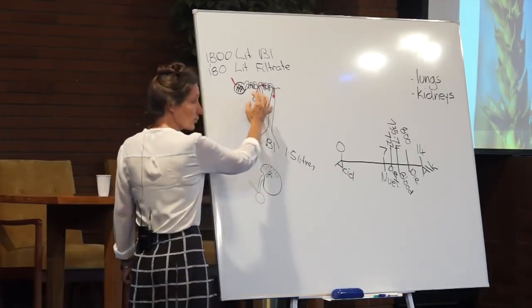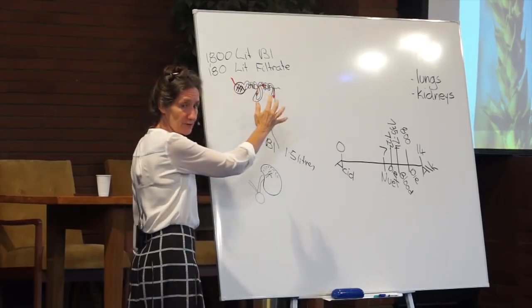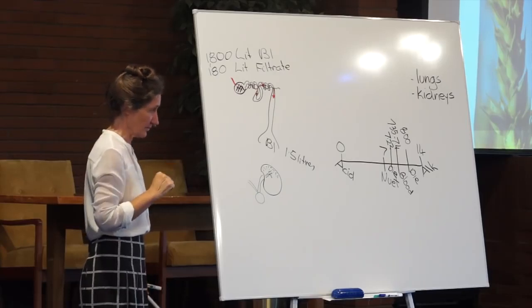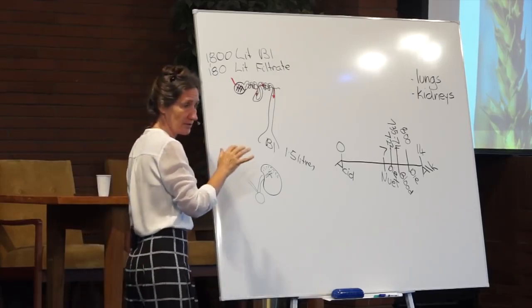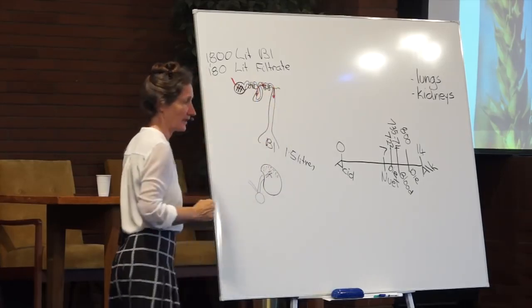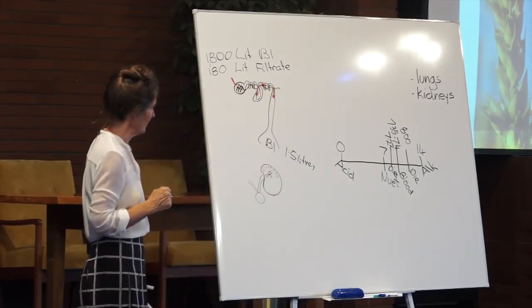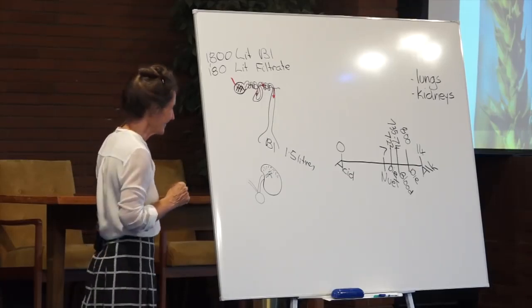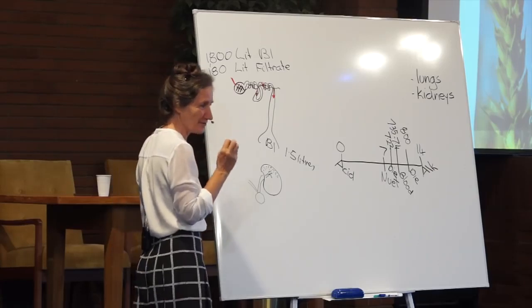In this reabsorption area, a couple of other things happen too. Blood pressure is also monitored, balanced. Sodium and water levels in the body are also monitored and balanced in this area. You'll never look at your kidneys the same again, will you? No wonder it's important to be mindful of the kidneys.